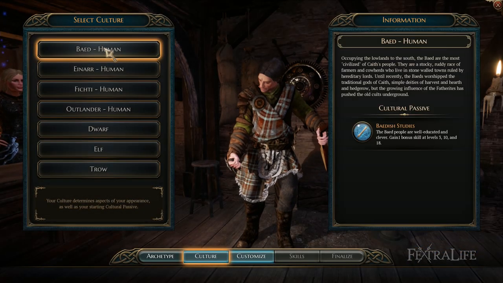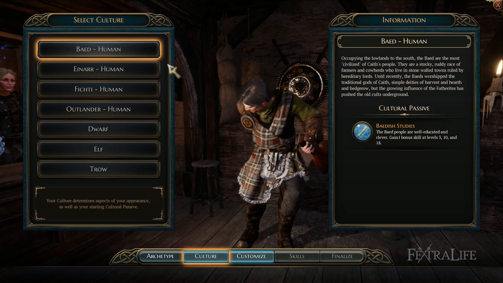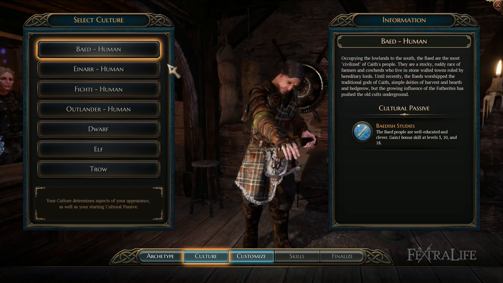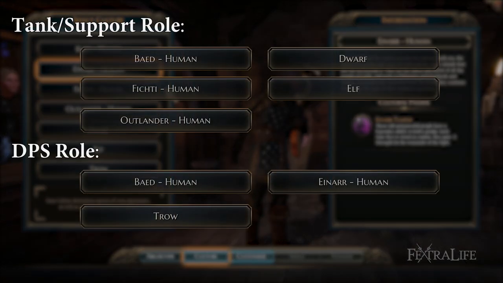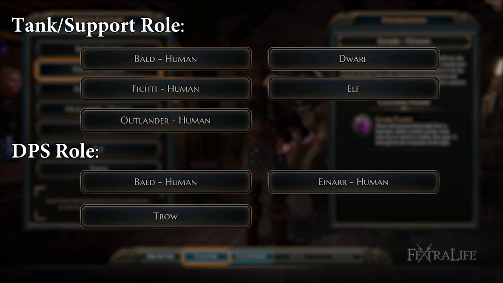The race selected for the Bard will vary depending on the role and build you are aiming for. Tanks and DPS Bard roles require different races, since some bonuses work best with particular builds. These are the recommended combinations.